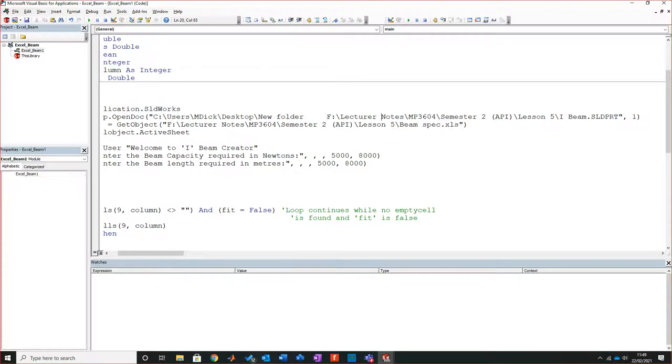So that means if I trace back along here, it's the F drive, it's the lecture notes that I've produced, it is the module code that I use, it is the semester, then it's in lesson 5, and then it's the part. Now you see there, that means that I need to keep that.